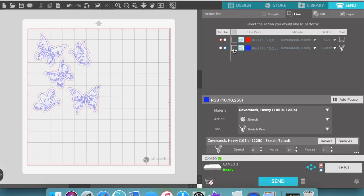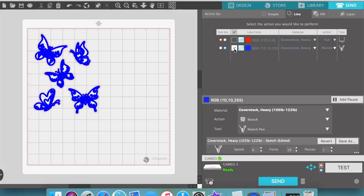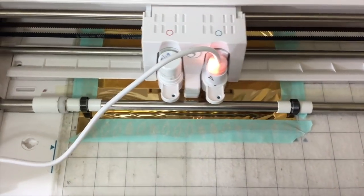So this is how I've done it. I've got it online. I'm selecting my blue tool, which will be the blue items. That'll be my foil design, and these are the settings I've used, and it came out perfectly. So I'm going to send that off to the machine. My foil quill is ready. I've left it for about 5 minutes to heat up, and then you remove the little metal plate and let it do its thing.